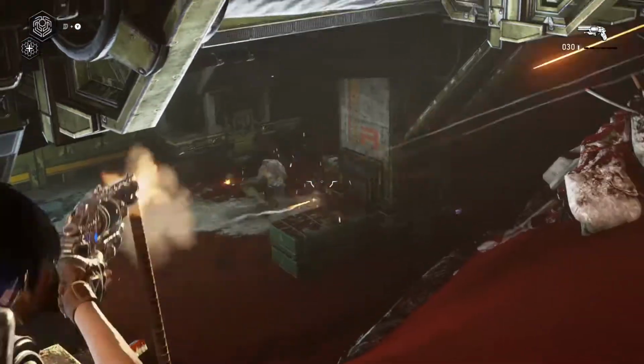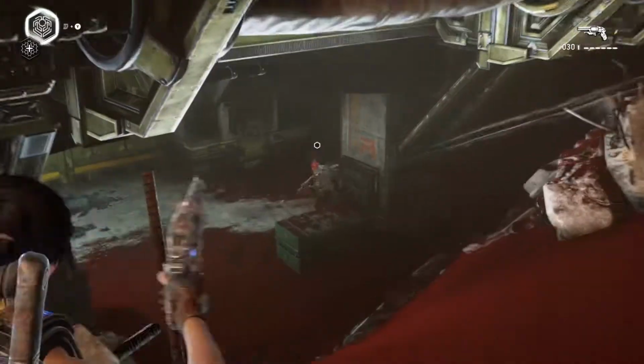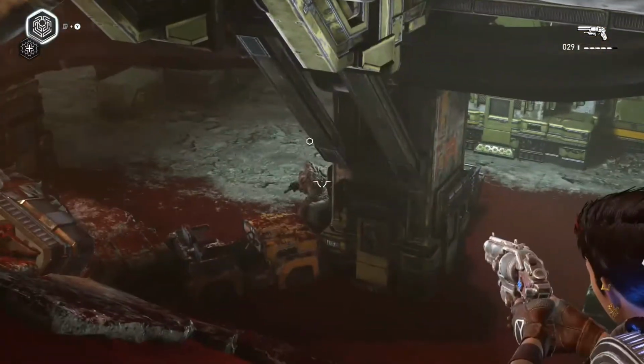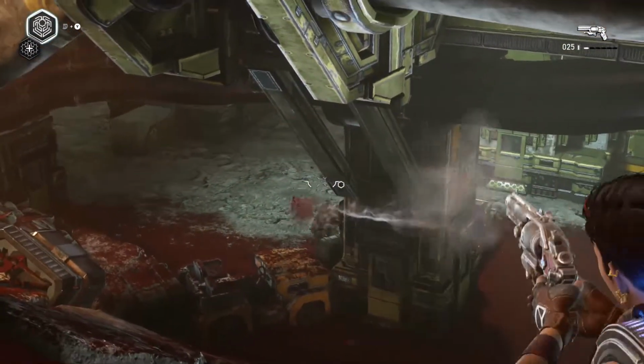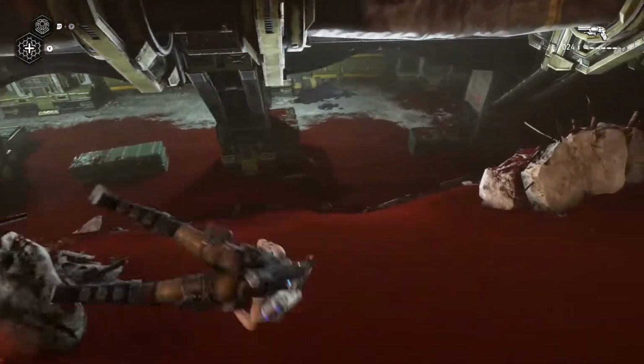So try to save up for that. And then you can take over that drop shot enemy, and he'll pretty much destroy the regular enemies. So that's all you really have to worry about doing. Just take out this initial wave.